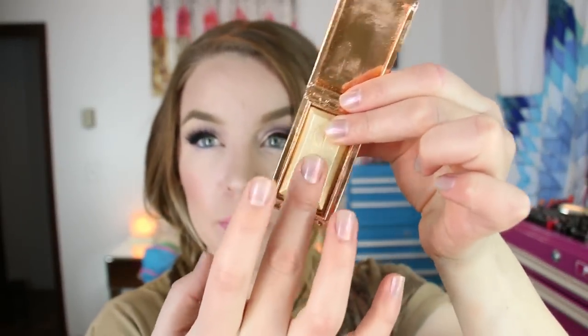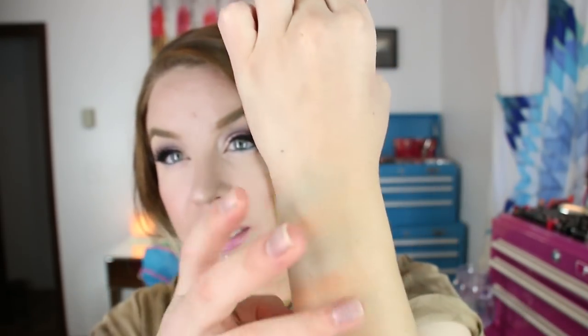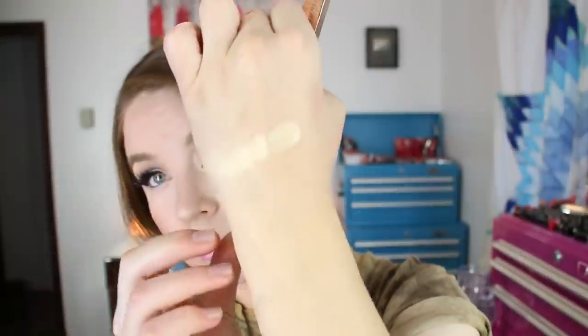This is my second go around with the Charlotte Tilbury Bar of Gold. I ordered it once from Nordstrom and it came completely shattered. They pulled it from the website because the whole batch was messed up, so I ordered it again and this one's broken as well. I called them and they said to send it back and try again. The bar is kind of intact but it comes out like that — there's a fault in the packaging. It's gold, but it's a really light yellow gold so it's light enough for me. It's a really pretty, super shiny highlight, but I don't want it to be broken.